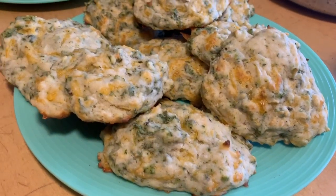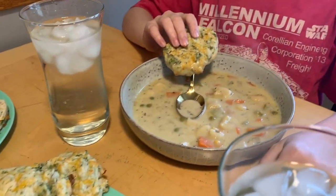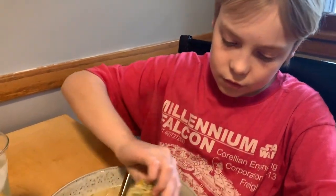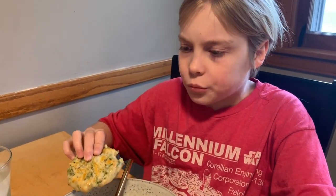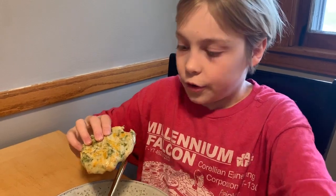And here we have it. It's dinner time, so Samuel is going to be the first one to taste test the fiddlehead fern biscuit with his soup. Go for it. Just going to dunk it in here. That is delicious. Very, very good.